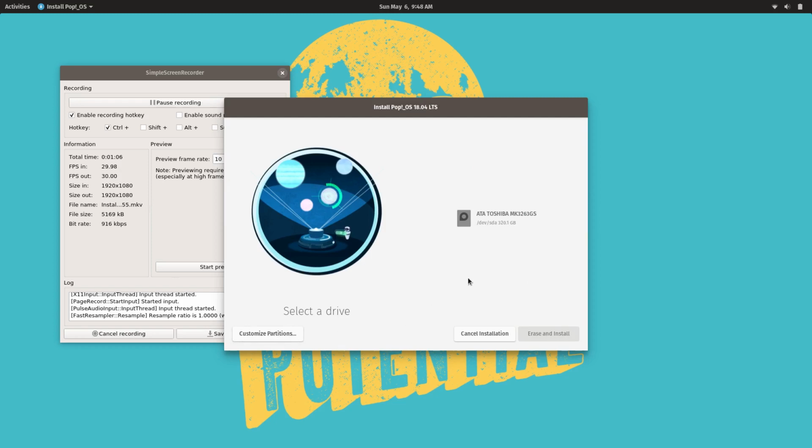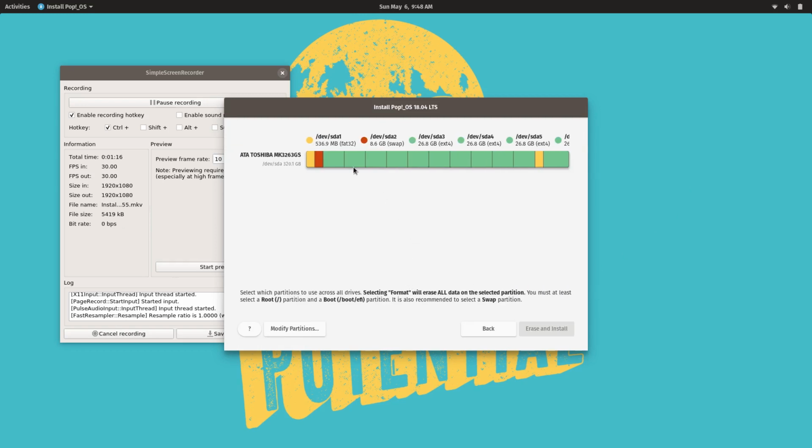So I'm going to customize partitions. Now, on this list here, this SDA1 is a FAT32, you can see, there's my swap. And then I've got all these other devices, which are ext4, all of them, except this one here, device SDA13, that's another FAT32 partition that I'm going to install Pop OS to. Everything else I install to here, but PopOS doesn't have GRUB apparently, so it needs to have its own.